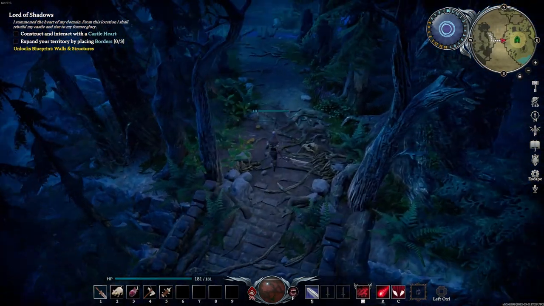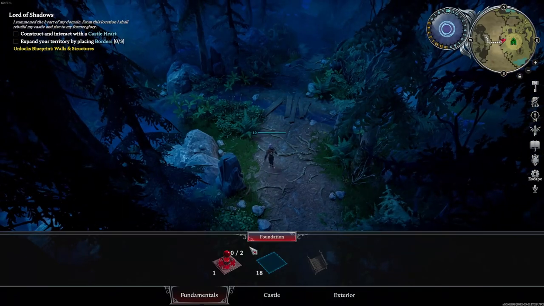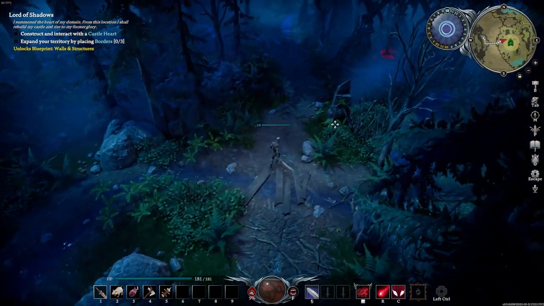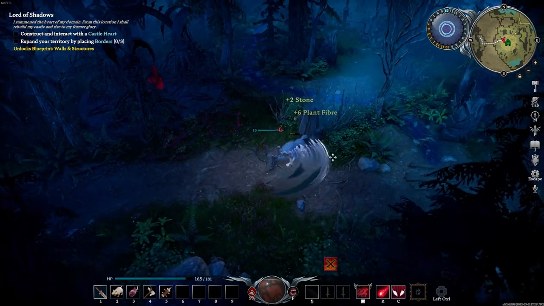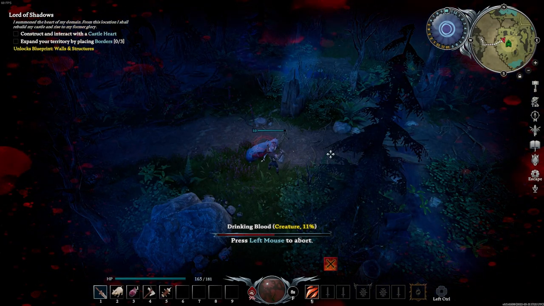Okay, guys, so I found out that if you want to save the game, you have to place down your castle heart and your borders and craft a coffin in order to save the game. So I'm going to look for a suitable spot. Oh, gosh. I want to feed on you, buddy, just for that.